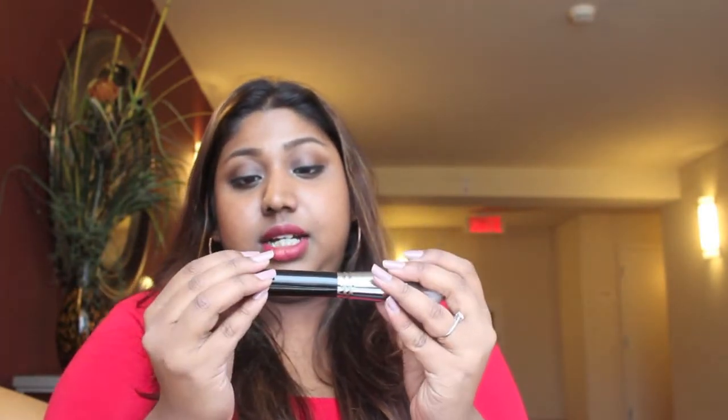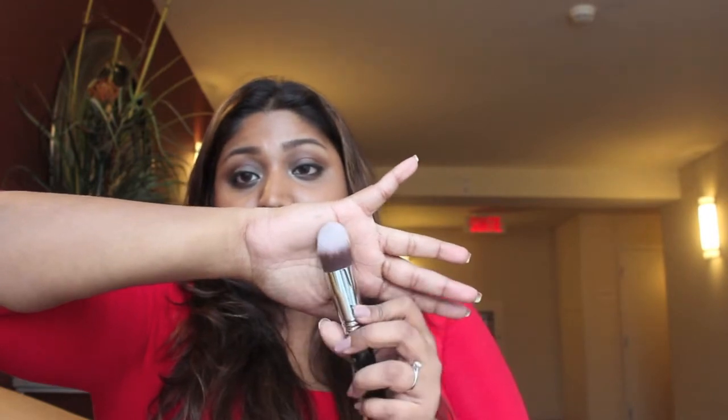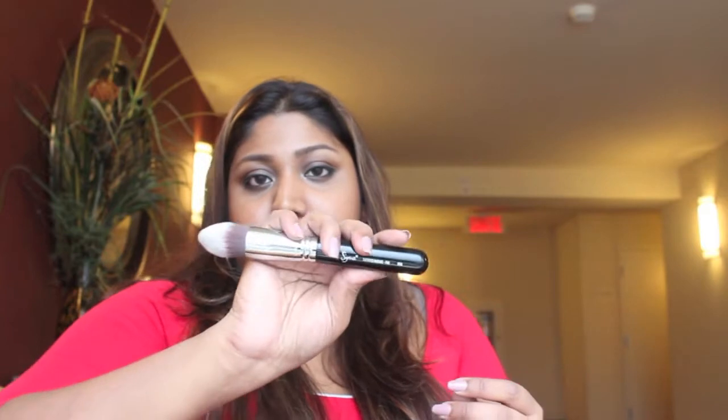The next brush that I brought for contouring is the Sigma Tapered Kabuki F86. Unfortunately, I haven't used this today to contour. I accidentally used my blush brush instead. I brought this one for contouring, and I contour with the Sleek contour kit in medium, and it's amazeballs. I think the only reason why I bought the Sigma brushes is because it looks so freaking classy and timeless. I don't know how good this one will fare, but who cares, right? I mean, it looks awesome sauce.